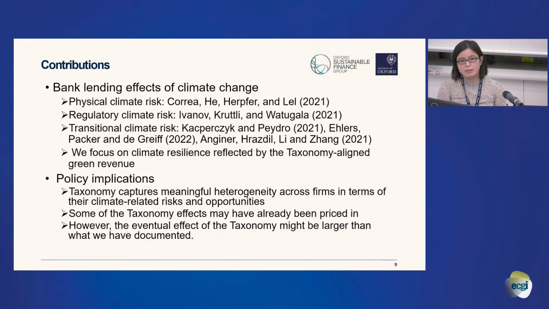We also make several policy implications, and our study captures meaningful heterogeneity across firms in how they respond to climate change. We also found that some of the taxonomy effect has probably already been priced in before the introduction of the EU taxonomy, and the eventual effect could be much larger than what we have documented.